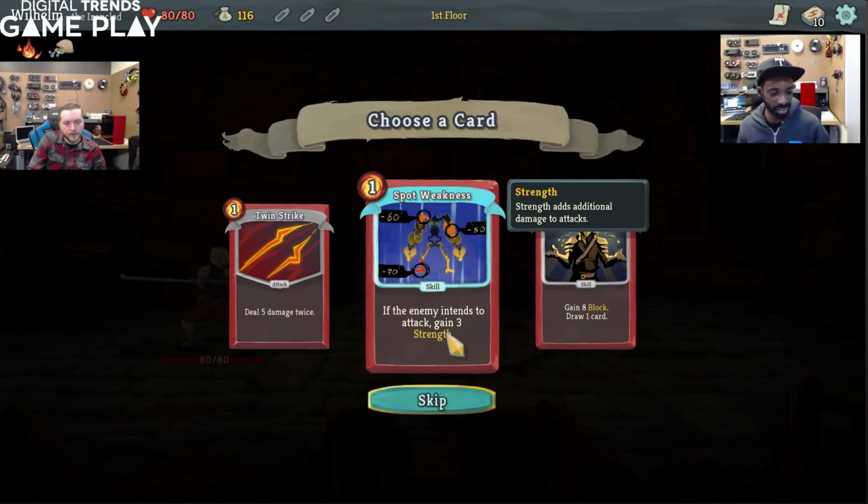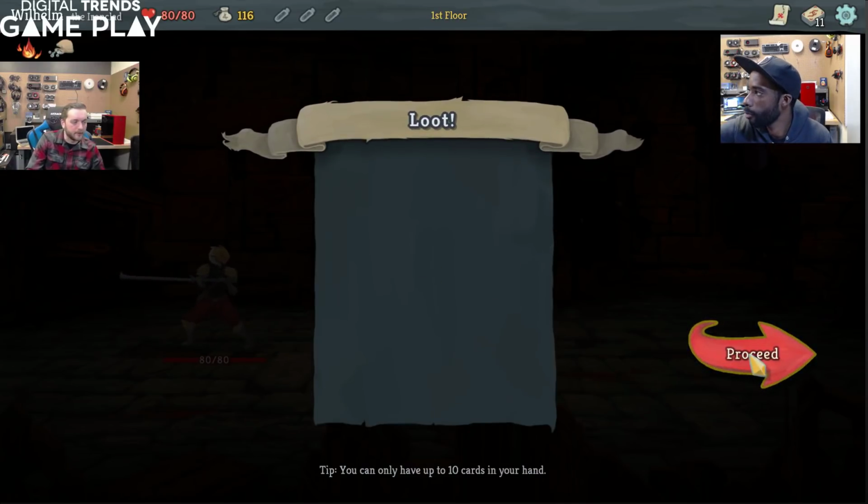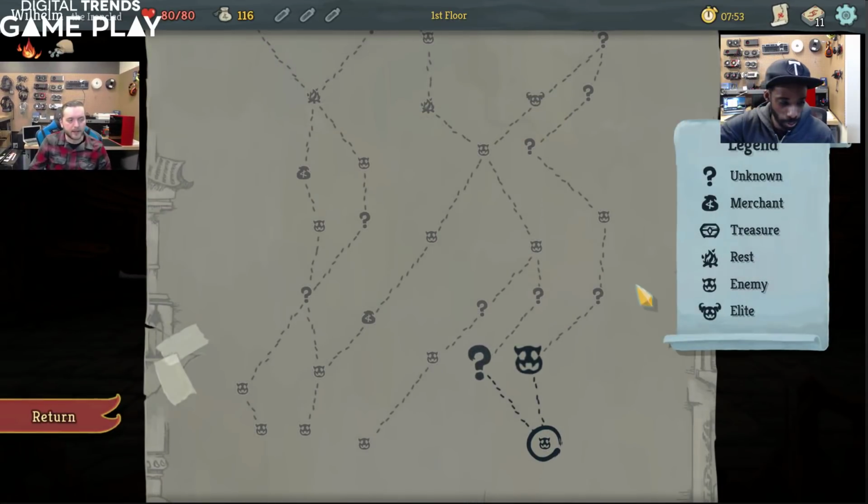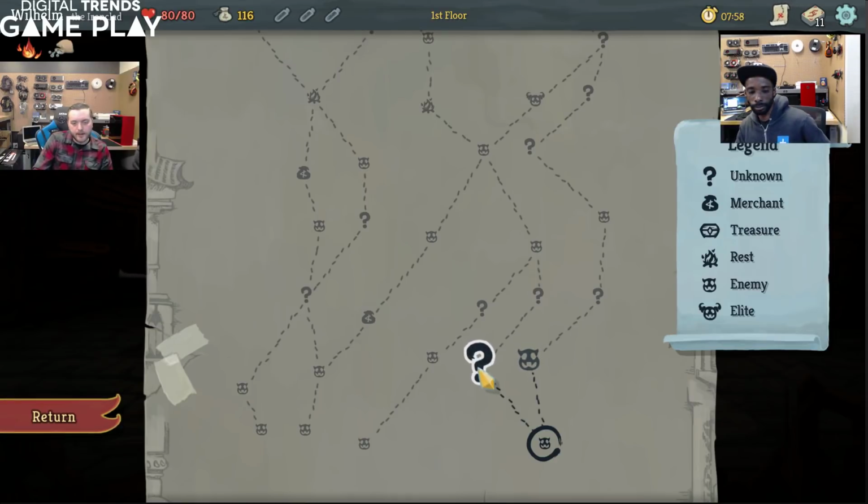Yeah. I'm going to take this skill just because it's fun. Strength increases your damage, which can be especially good if you're starting to get multiple hit attacks, which we don't have yet. Okay, so we got a question mark and an enemy ahead of us. Question marks are events. Okay. They can be weird. So not necessarily a fight. It could be a fight. It could also be. We're just gonna go in. Oh yes. And find out.